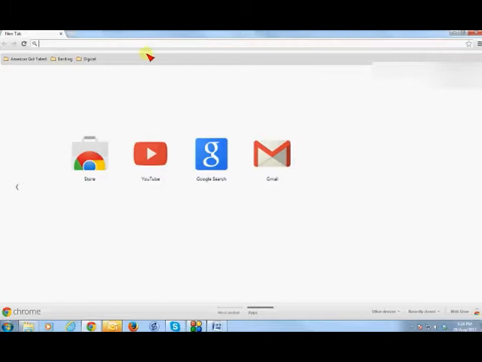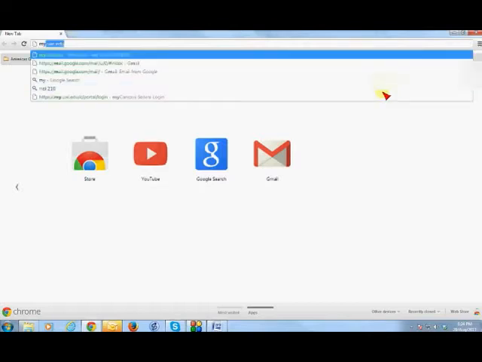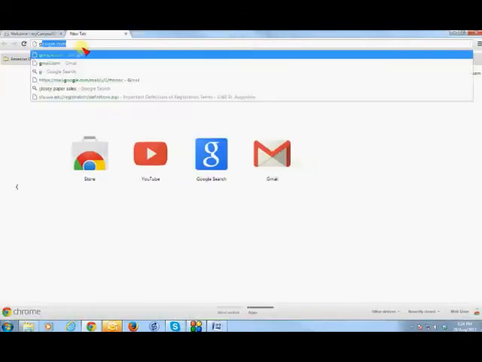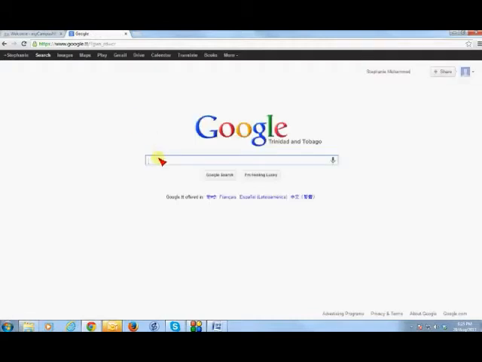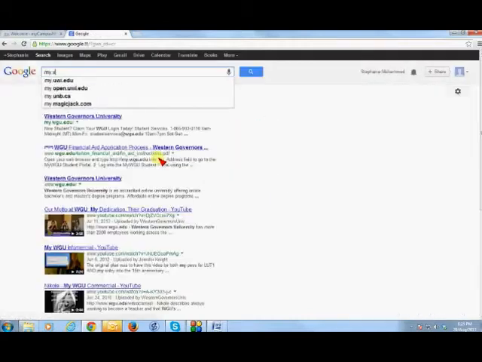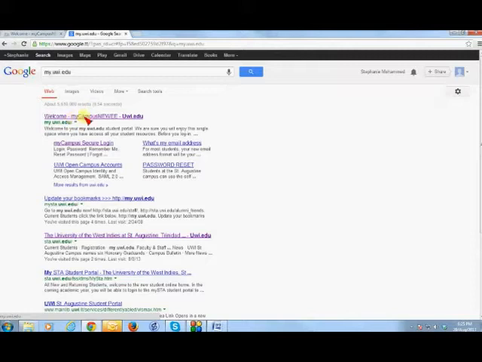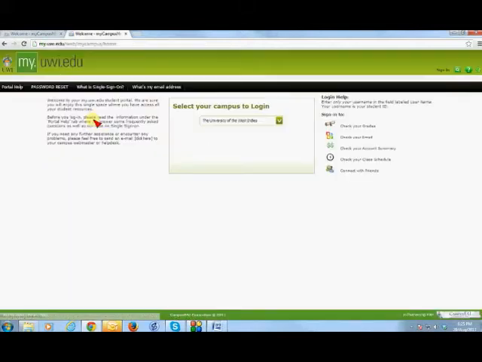So let me move along to the actual registration. All right. So here is just a web page. So I'm just gonna type into the URL my.uwi.edu, or you could just go to google.com and type my.uwi.edu, right? And it will be the first link that comes up here, and you can click that.